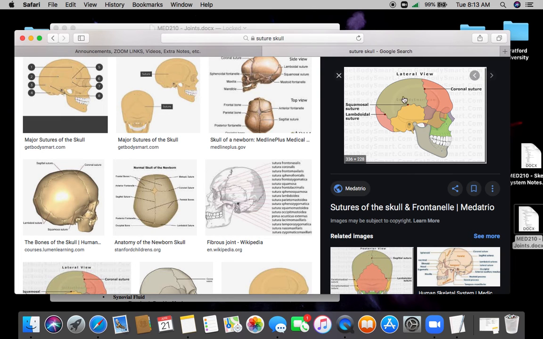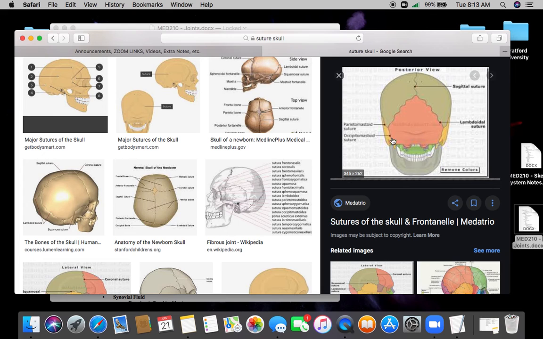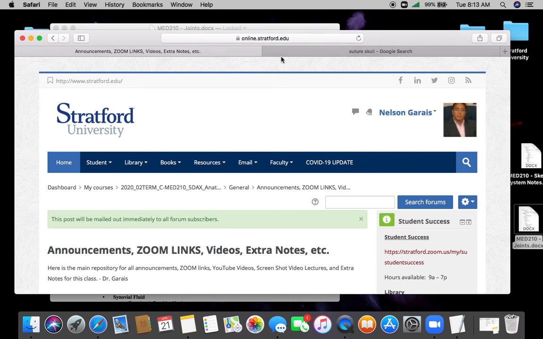So you have the frontal bone and your parietal bone, right? And it's separated by the coronal suture. You have your temporal bone and your parietal bone separated by the squamosal suture. I'm saying that right. And then, of course, your lambdoidal, because in the back, right, your occipital bone forms a delta or a lambda or a triangle shape. Okay? So those are sutures, and they are immovable.